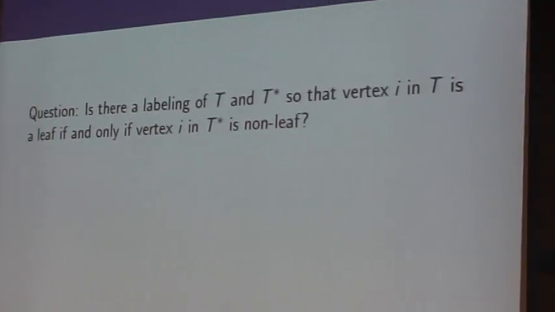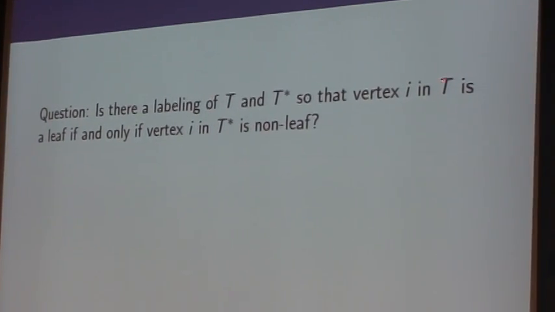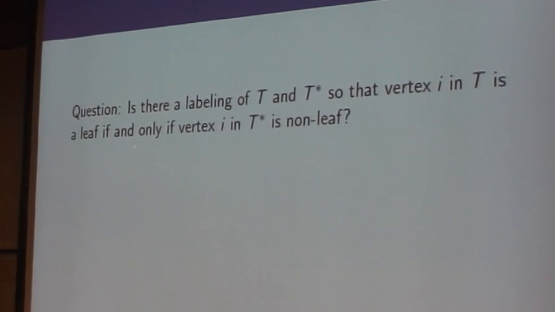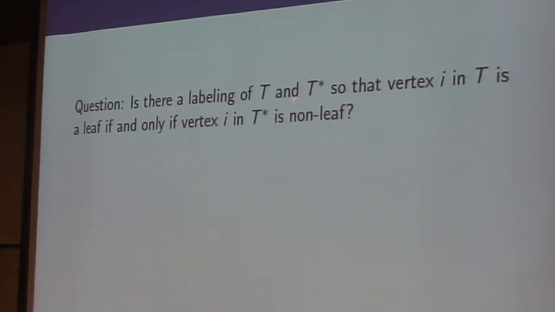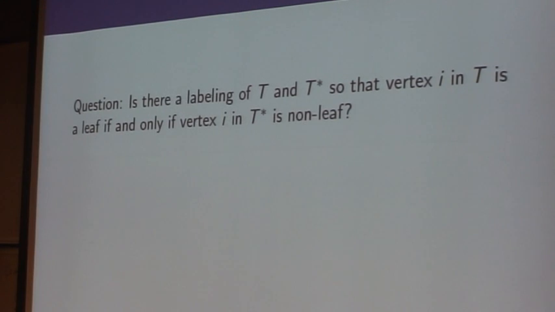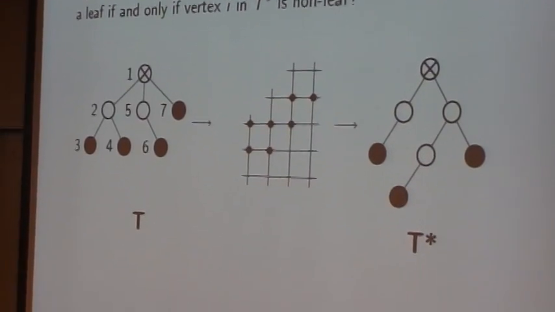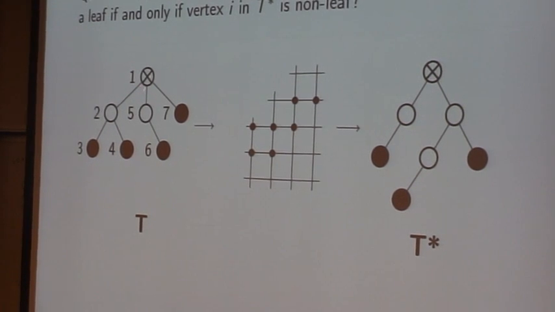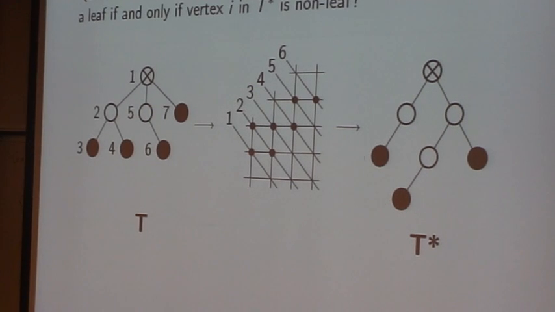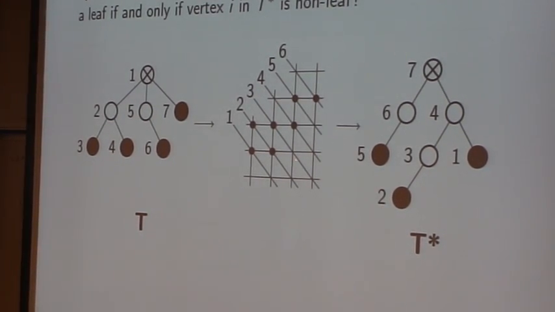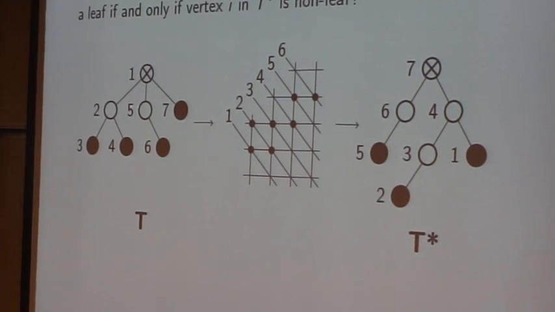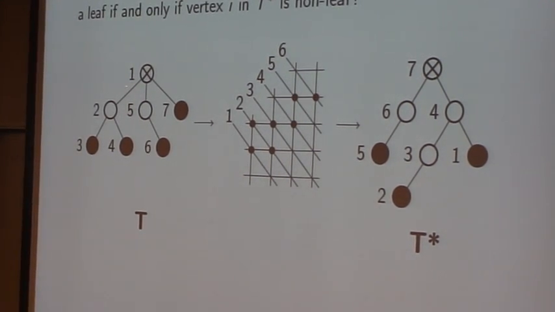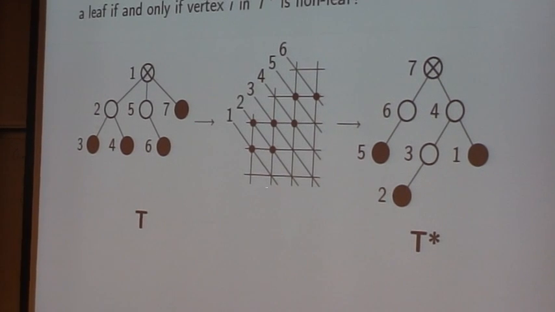a bijective mapping so that the vertex I in the original tree is going to be a leaf if and only if I is also a non-leaf in T star? For that, I would simply show you the map, the possibility of doing these very quickly. You just label these things in order in an increasing fashion. You use these diagonals, you pass into the image, and now you label the vertices up there in decreasing order, and you notice that 1, 5, and 2 are the non-leaves here, and they turned out to be leaves up there and so on.